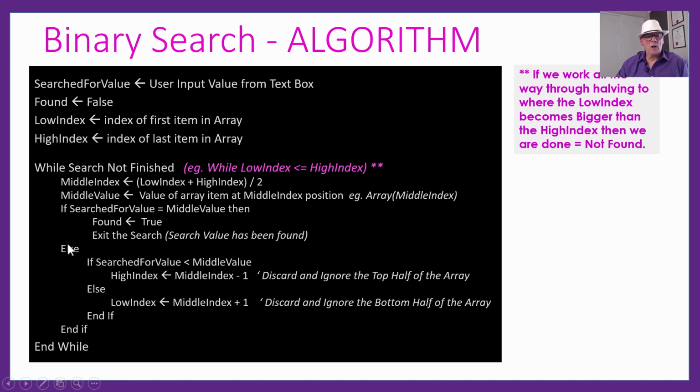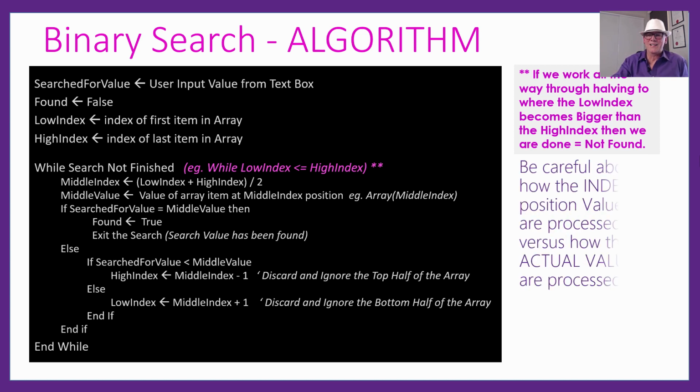Otherwise, that's when we need to shuffle our high and low positions and chop off, put little red crosses and get rid of half of the stuff out of the searching. So that's the logic that was going on down in here. You might have to look back at the examples and compare the pseudocode and think about that. We won't try and do a step by step trace table in this video, because it's probably getting long enough as it is. So just be careful about the index values.